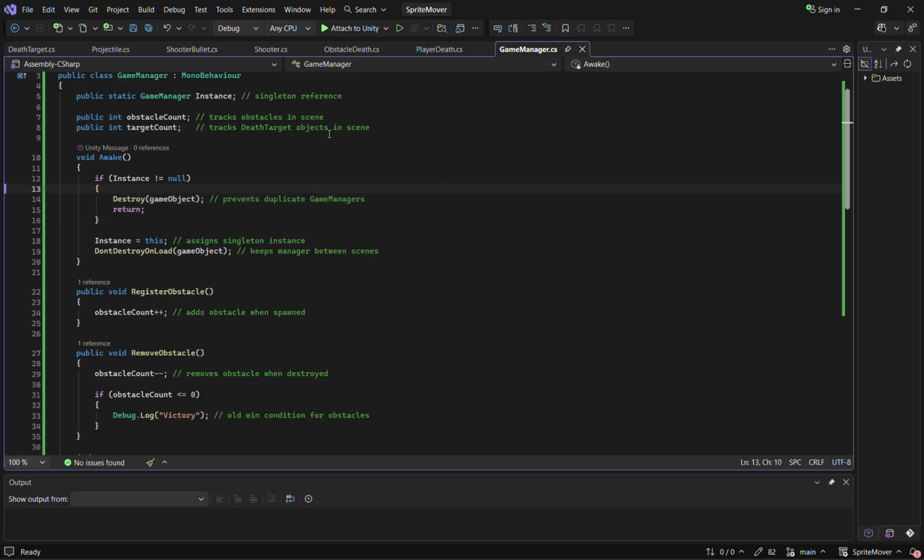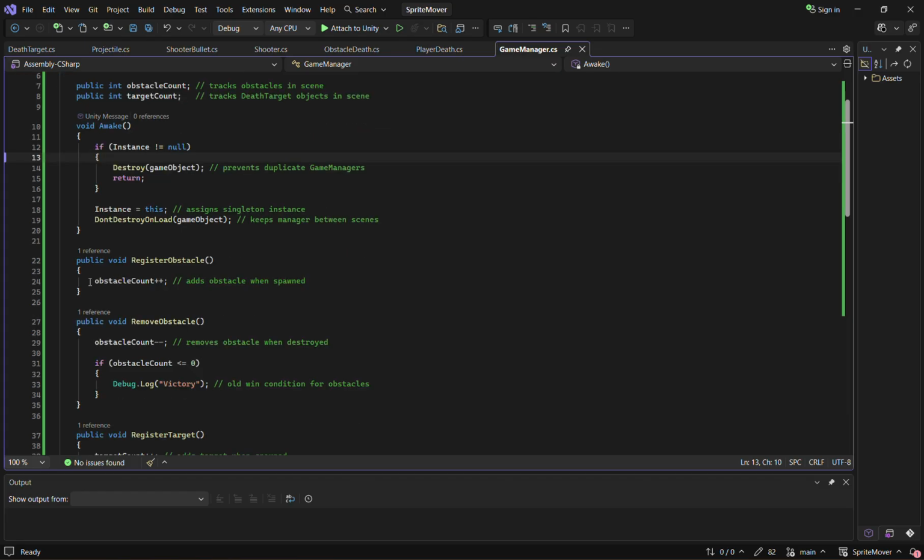Pros would be using this for a small game like what I'm doing. If I try to expand this game into a lot of things, it's probably not the best singleton use. But if I keep it on a small scale, it's able to be referenced quite easily. It's global, so all my different classes can use this as a reference.